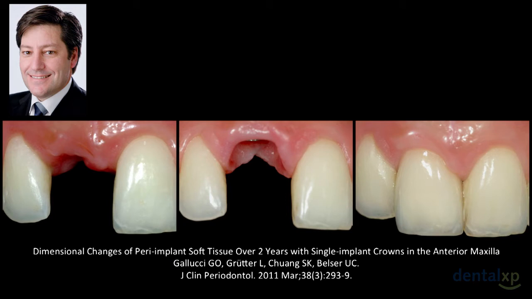So I'm going to show you now a different study where we measured the soft tissue changes around the implants, but in this case all these implants are in a conventional fashion, meaning they were placed when the sites were healed, or they were grafted at the same time with an early placement approach with simultaneous grafting. So what we did is we measured, this is after implant healing. You can see there is no morphology of the peri-implant soft tissue here. We handled that with a provisional restoration, and then we finalized the prosthetic outcome. And we measured that at baseline, at crown insertion, and at 1 and 2 years follow-up.